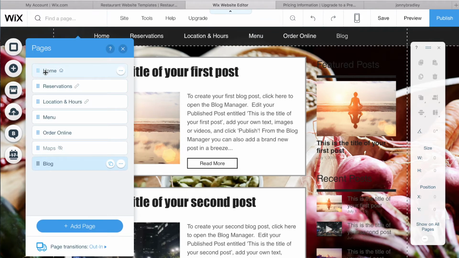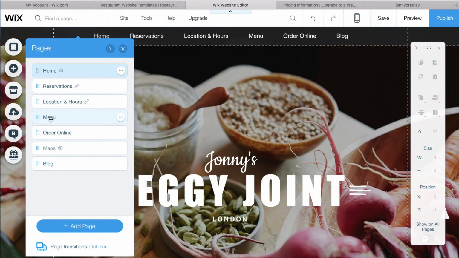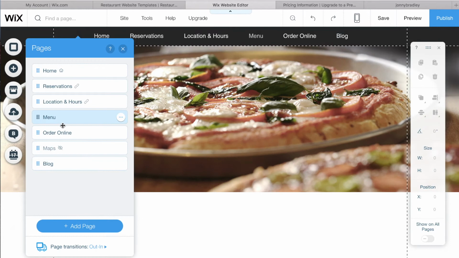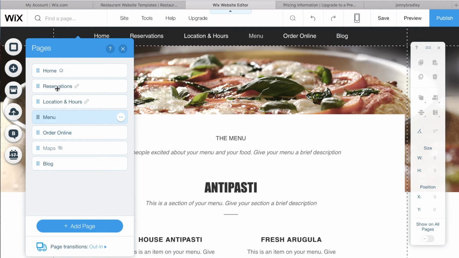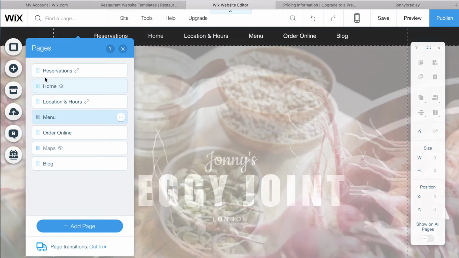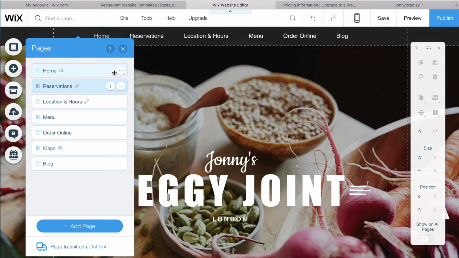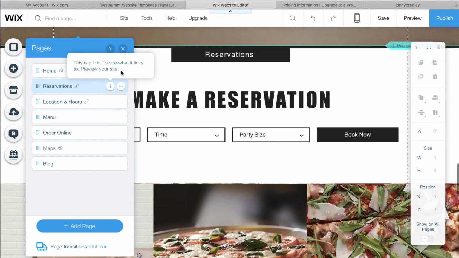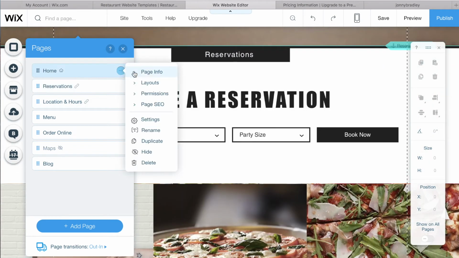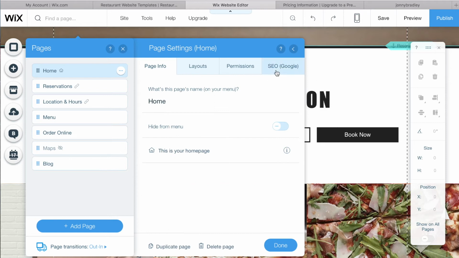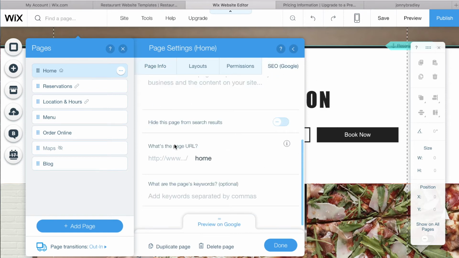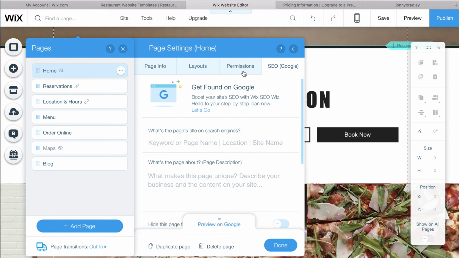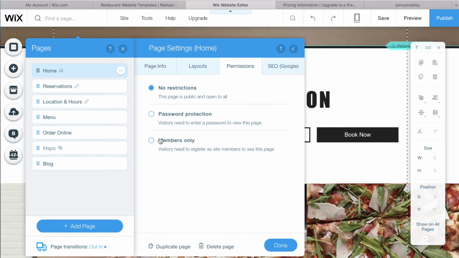So very quickly, you can click on that, it'll take you to the home page. You click on the menu, and you can see that it's actually filled out menu, order online, because it knows that's what you want to put in there. You can move these around just by dragging and dropping, and it will move them. You also have, let me just put that back, options up here, page info. Now, SEO, very important. Make sure this is filled out correctly, so your page can be found properly on Google. Also, you can make pages hidden for either password protection or members only.